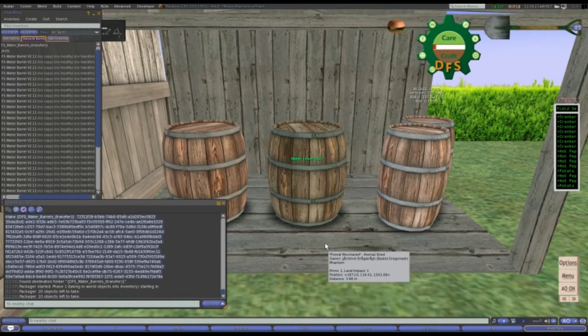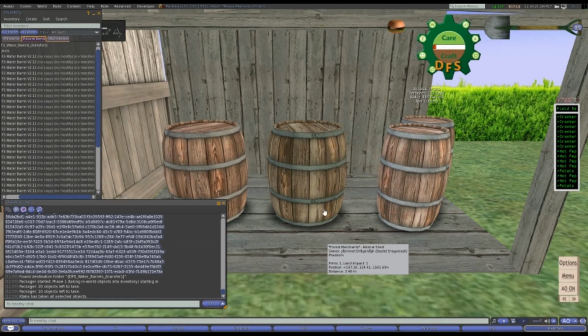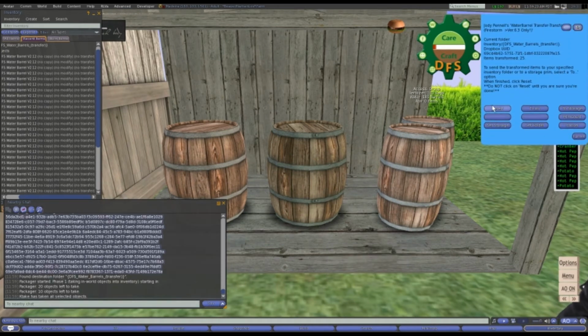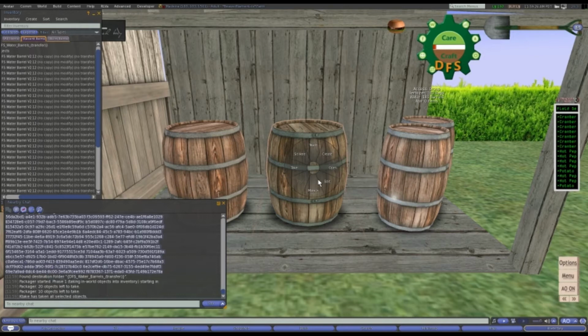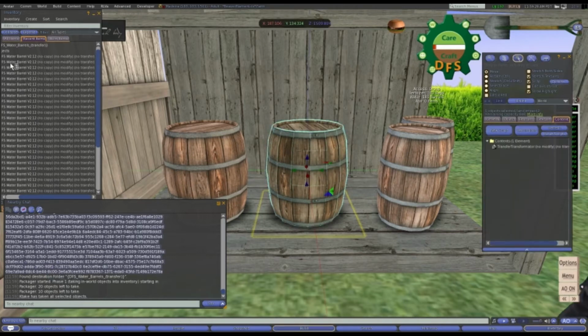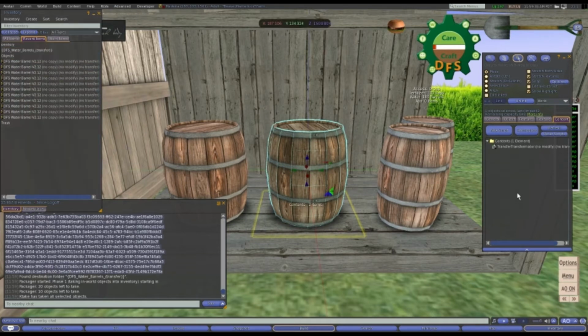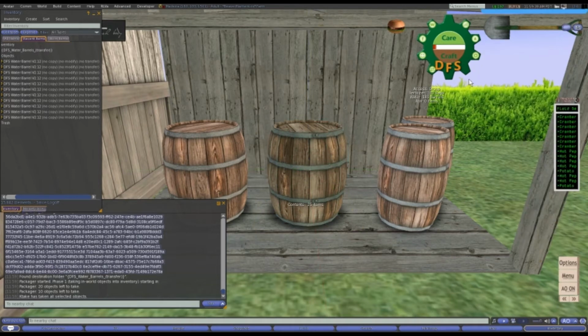From time to time you may see a message in local chat that says activation failed, please read again. This happens when you come across a barrel or bucket that does not want to be transferred. Sometimes, maybe even every 100 barrels or so, you stumble across a stubborn one. So far I have no idea how that comes or what to do about it. The only thing you can do is pick that stupid barrel from your inventory and use it yourself. It will not get transferred no matter how often or which way you read it.